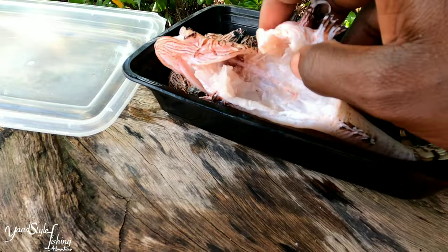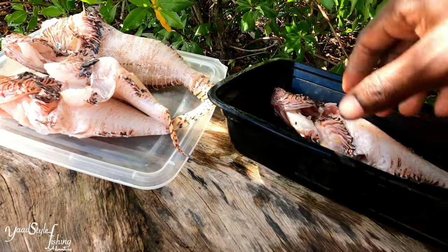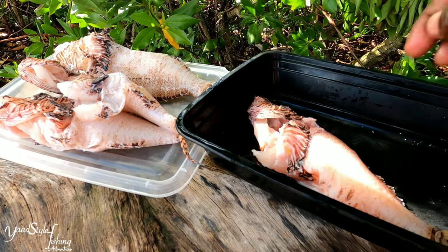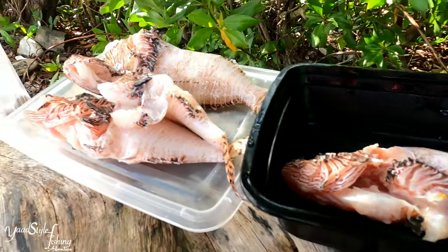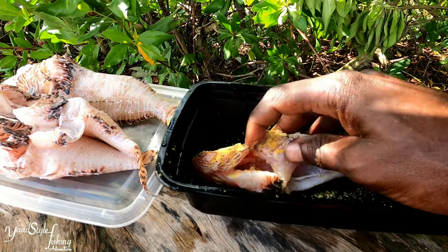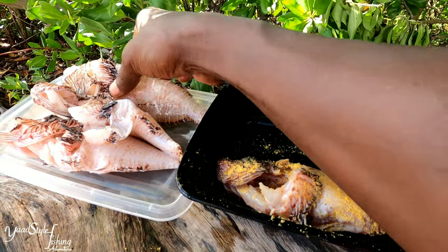Alright now people, so we'll get them seasoned up now, you see me? Four of them. Some youth came from the beach side right now and are doing some fishing, so actually they can get some of this, alright? So I get to the seasoning part of this right now. Drain the water out of the dish. Bust my Maggie open. Get some panda one there. Always try to get some seasoning on the inside at all times, yeah?